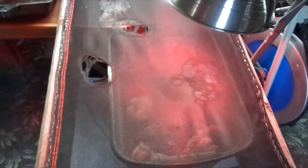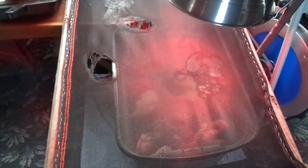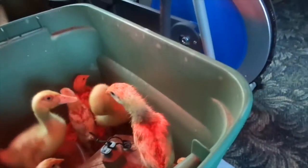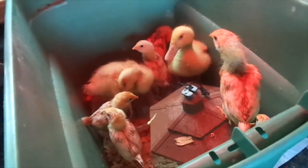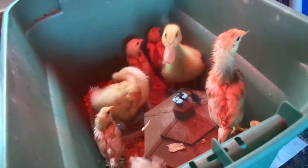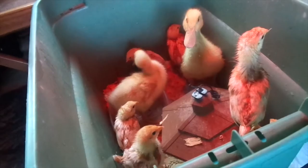And we moved the ducks and the chicks into a different container because they kept getting water all over the place. You can't really see them in there very well, but they're getting big again, and now they're standing up on stuff. So if we don't keep the screen on, they jump out and run around the house.